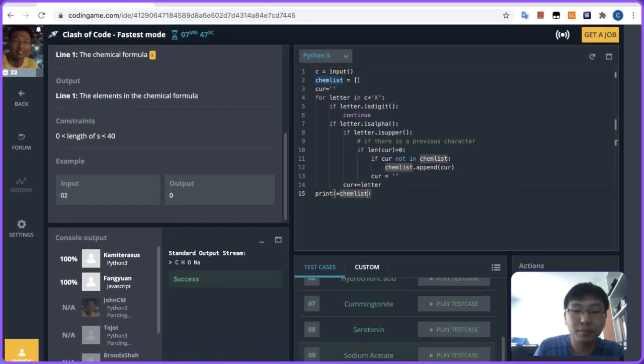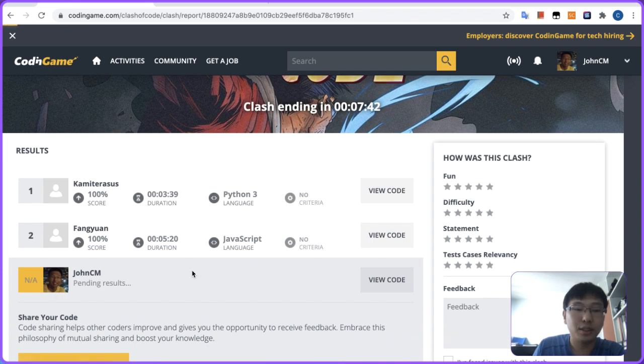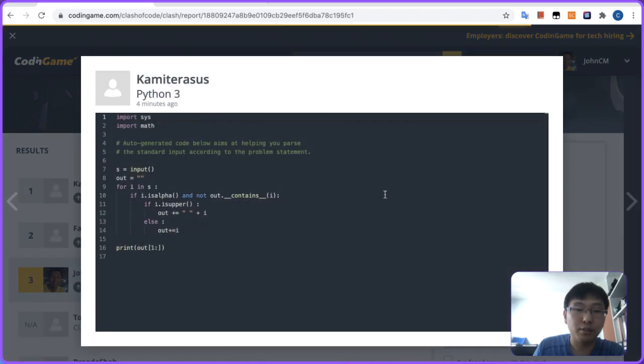All right, but they did it really fast though. This Kamiteresus and Fang Yuan, very efficient. Oh, nice. So he straight away added into the out already, and not out dot contains I here.